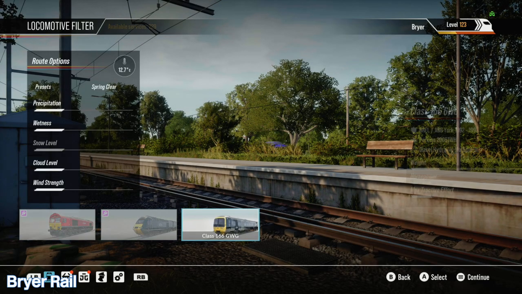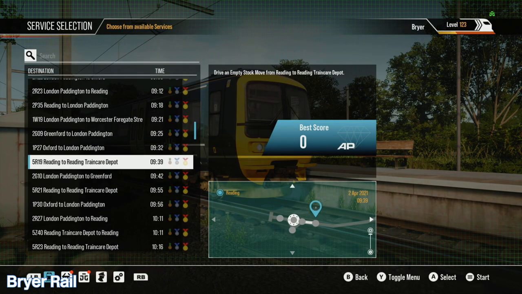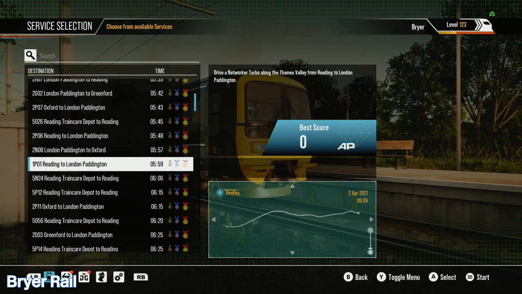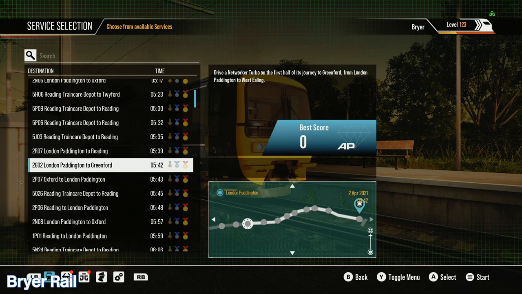But if you click on it, choose the 166, go up to 542 in the morning. They're scattered throughout the day, but there you go. 2 Golf 02, London Paddington to Greenford. That wasn't there before. You'll have seen it wasn't there. It is there now. And that service is now drivable in the game from Paddington to West Ealing, where then it goes off to the Greenford branch.